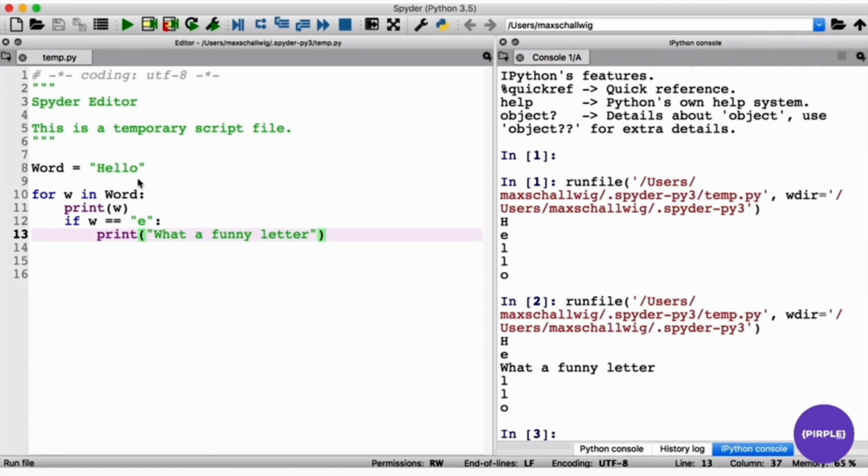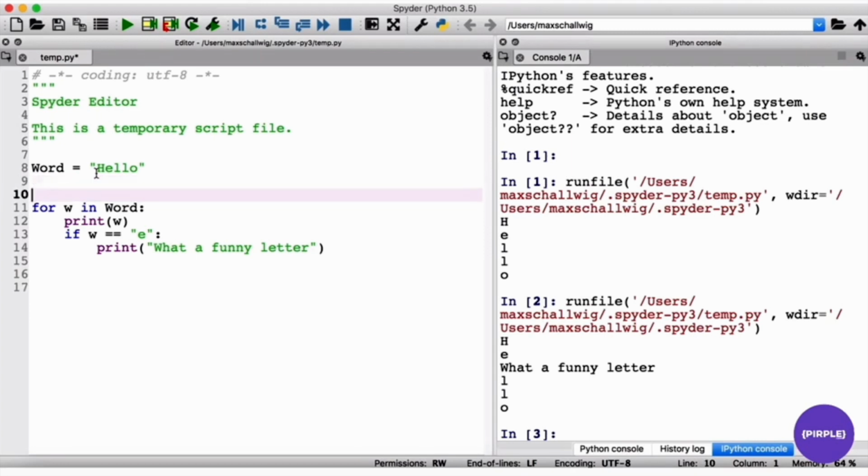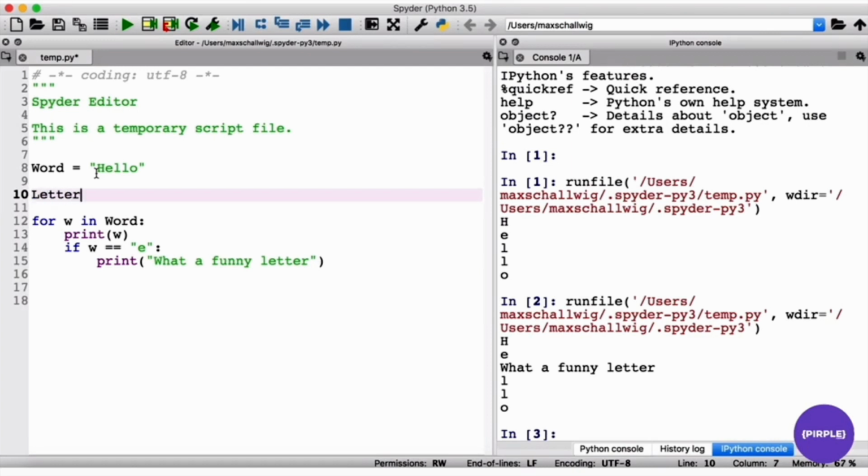So let's expand this one more time, and let's try to get out every single character in this string, or in this word. What we're going to do is create a list, and we're going to call it letters.